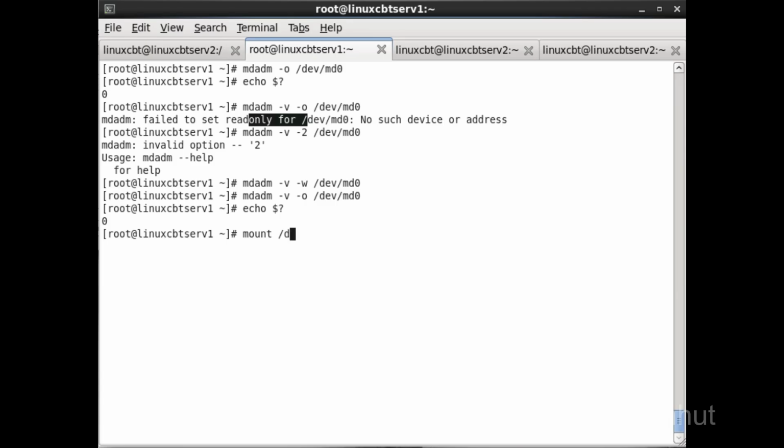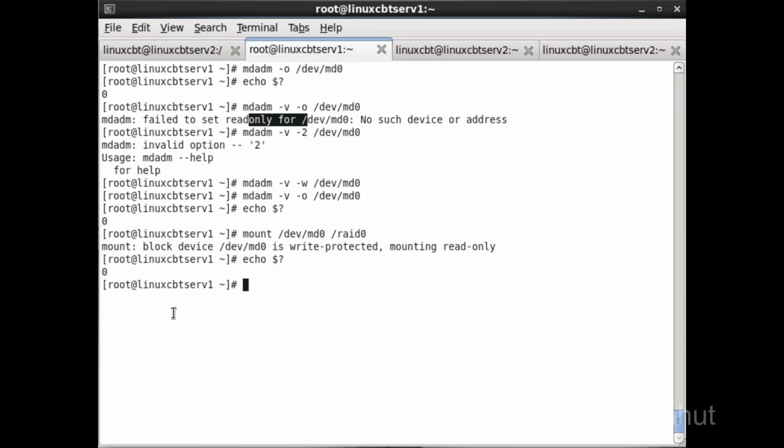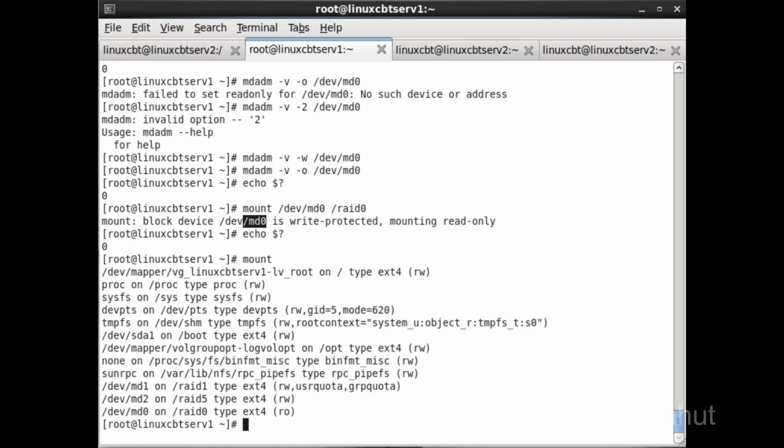So let's mount /dev/md0 on /raid0, and notice immediately mount has returned that md0 is write-protected and is read-only accessible, which means if we use mount, we should see ro as opposed to rw.